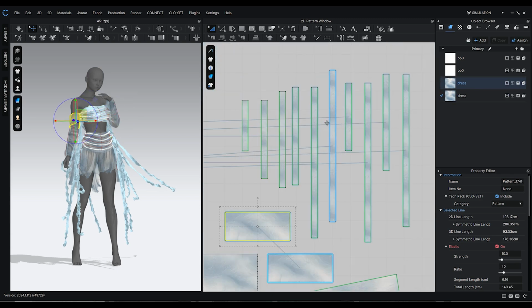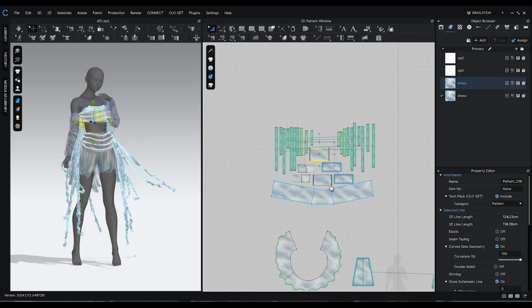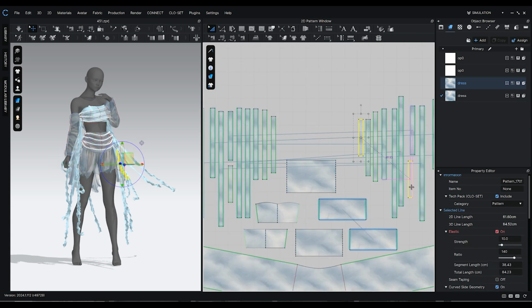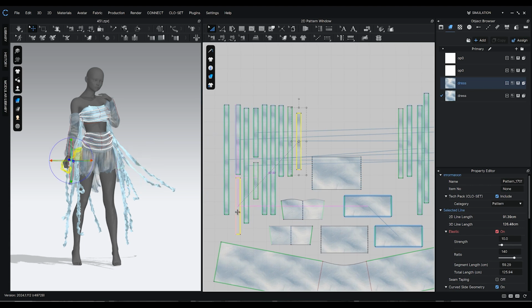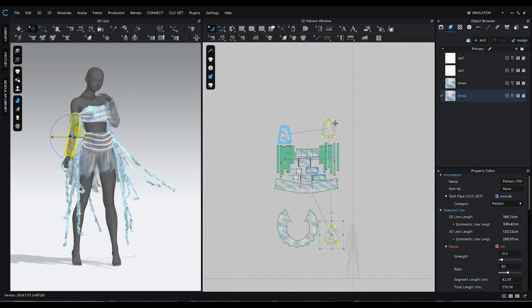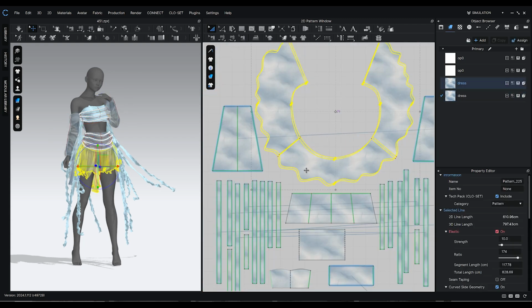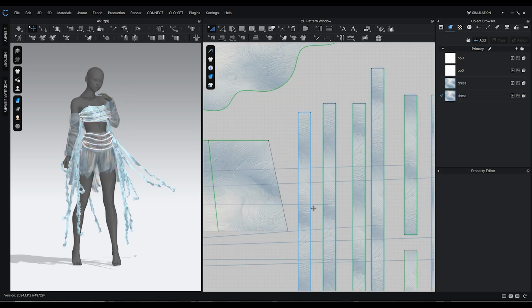One thing to keep in mind while arranging the patterns is that they shouldn't overlap, and there should be a small distance between them. This is really important, so make sure everything is spaced properly. At the same time, try to fit them into a square as efficiently as possible, minimizing empty space.